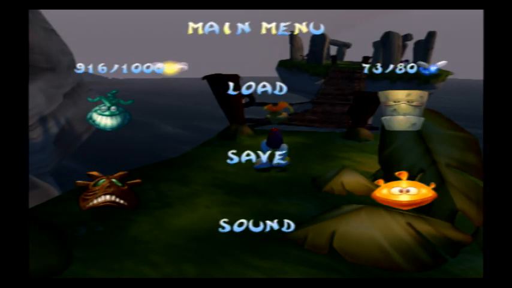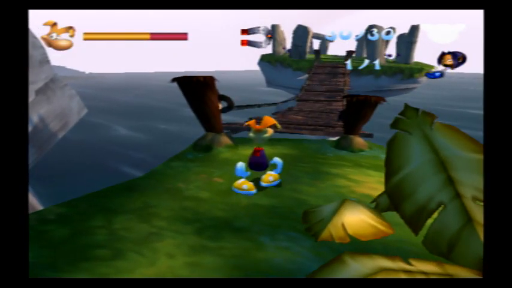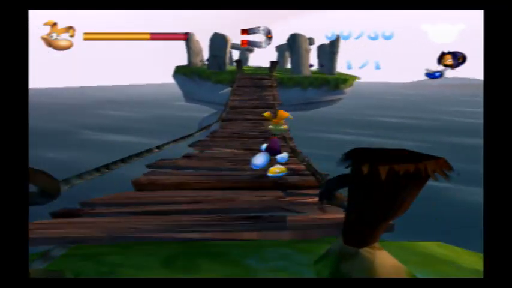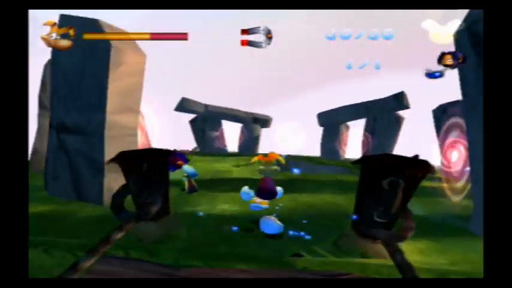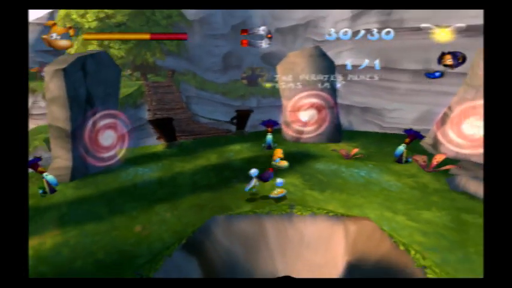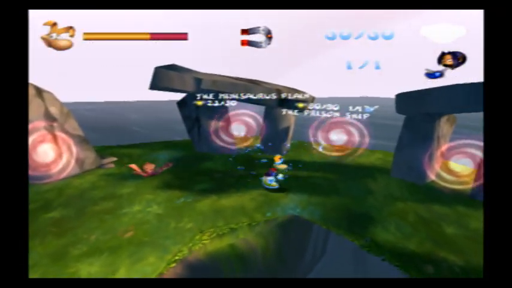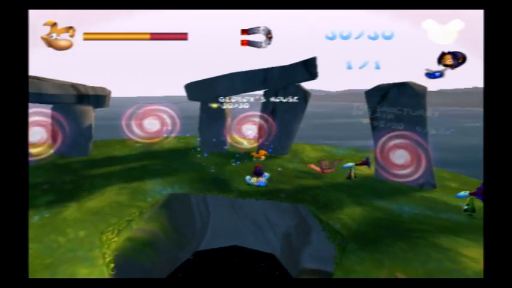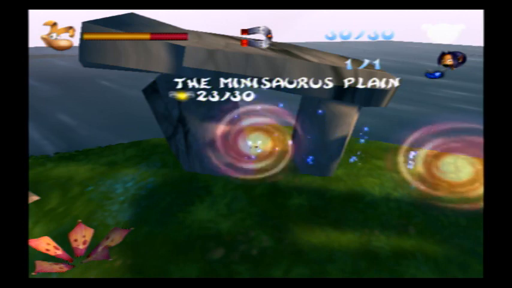Well, we got 916 out of 1,000 lums. Holy cow, okay. Well, hold on a second. Before we fight Razorbeard, we're going to go and collect all the stuff that we did not collect. Munisaurus Plains, Glowbox's house. We want to go to Munisaurus Plains. Correct. Let's start there. Oh boy.